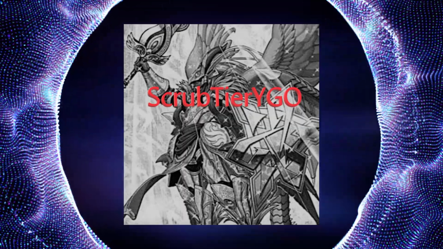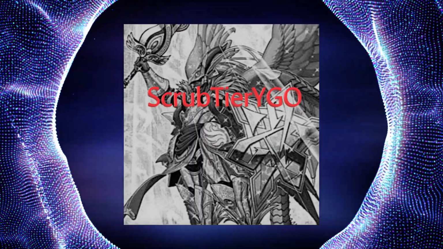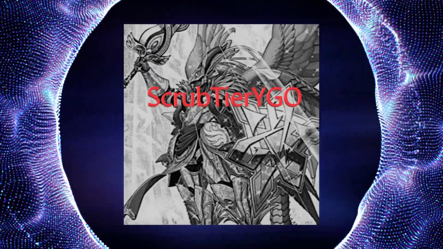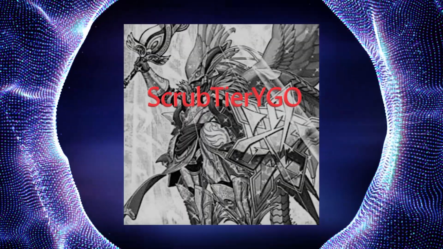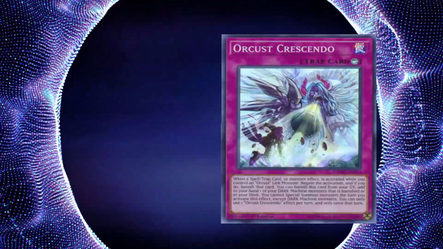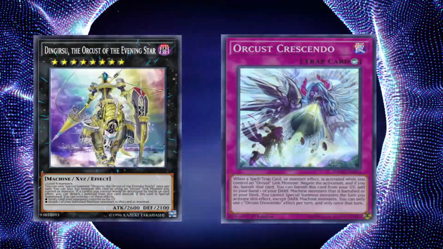So, starting off, what makes this engine so good? Well, it's an extremely splashable engine, considering you only need to get to 2 monsters with different names before you have full Orcust combo, which results in the counter trap of Orcust Crescendo and at least Dingirsu to protect their board.